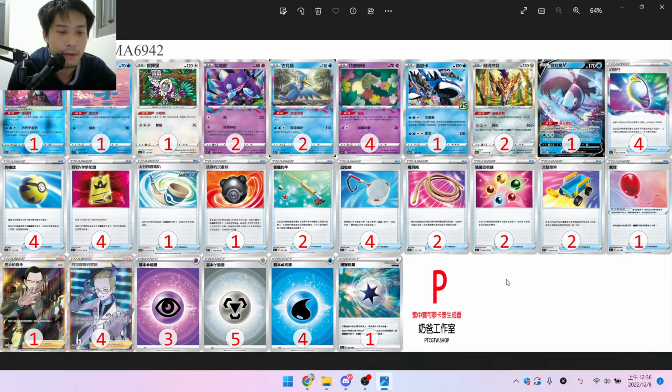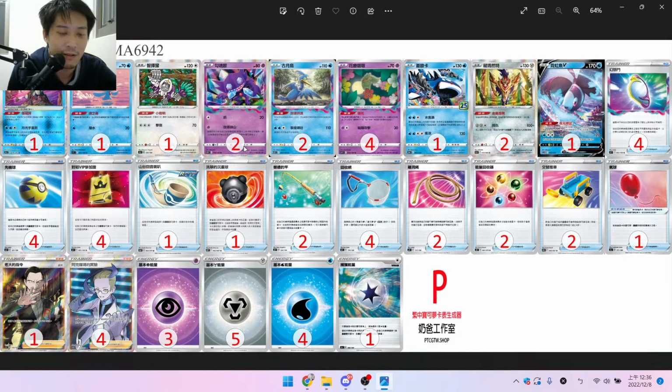The only issue with the pressure is that they can go Stoutland in the meantime, right? Yes. So if they go Stoutland, then you have to go in with Zamazenta again. So if you go Zamazenta, then you can't really go Sableye to finish them off. You have to kill the Stoutland first. Yes, and then kill the Archeops again after that. Yes, or else it doesn't really work. So you think playing Greninja into Sableye is a good counter that I can do a lot?